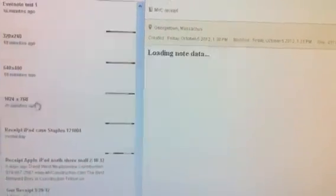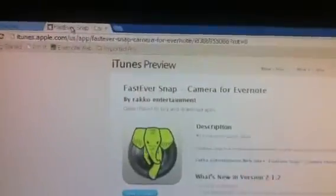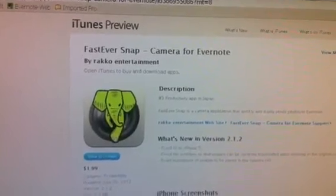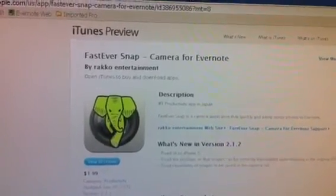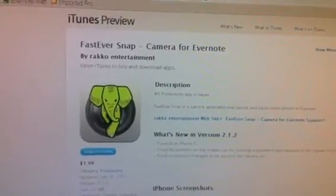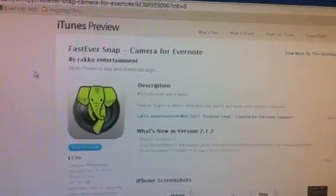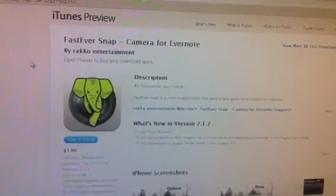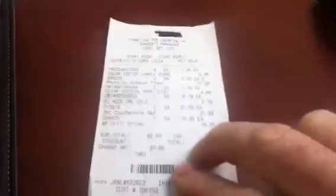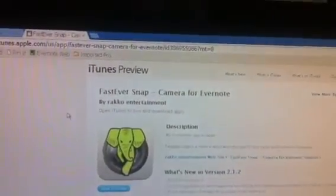So there it is. This app from Fast Eversnap is $1.99 and it's definitely going to save me a lot of time. I'm into this lean improvement thing — trying to save two seconds a day out of my schedule. This app is probably going to save 10, 20, 30 seconds a day easy, and that's if I'm just doing one or two receipts a day. A typical receipt for me: I get gas, take a picture of it with my phone, send it to Evernote. That's one way I'm going lean.